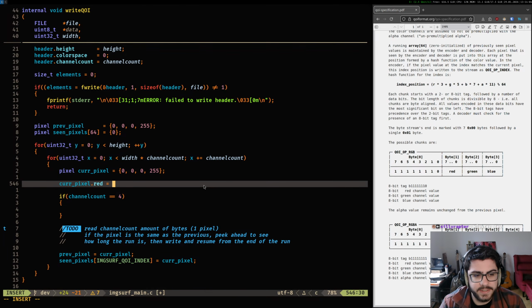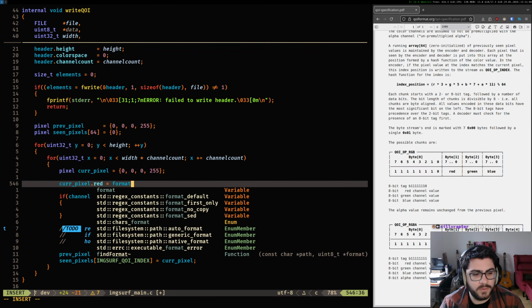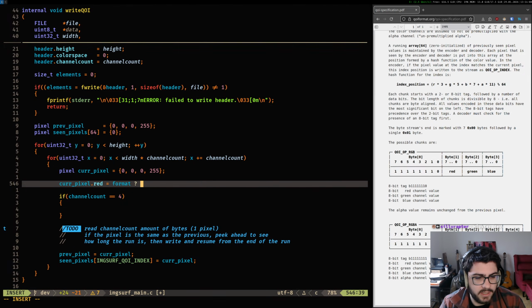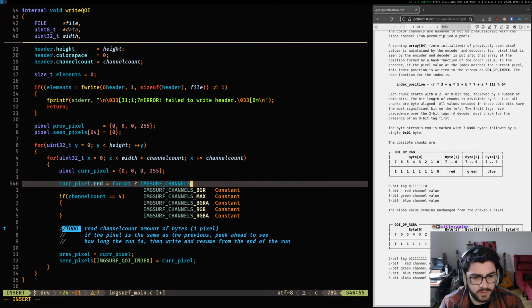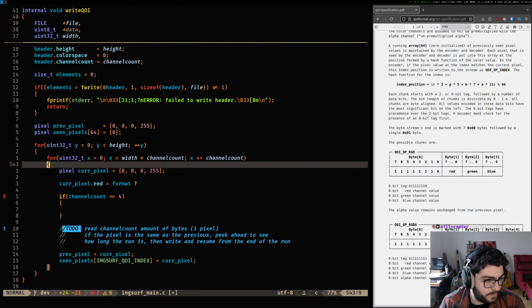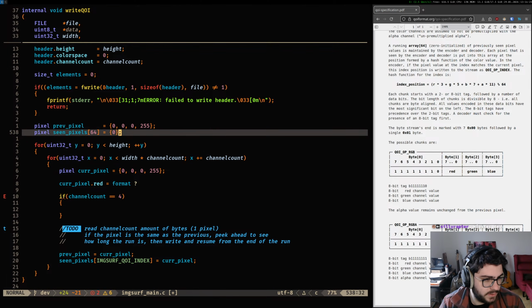So you set the red, which is based on format being image surf. Is it not format? Is it channels here? Channels. And then I probably want to make this a sort of bool, right?